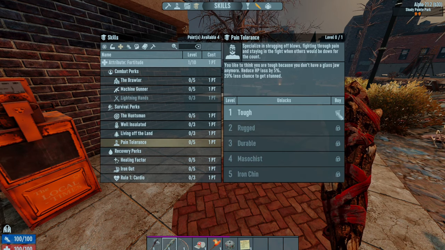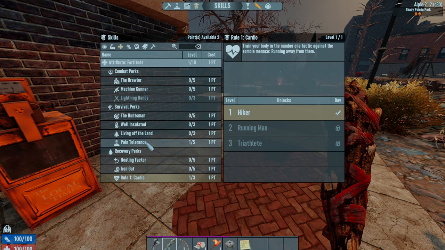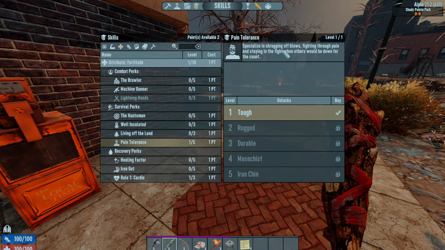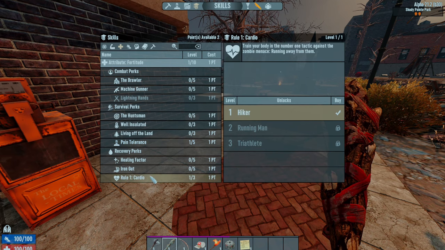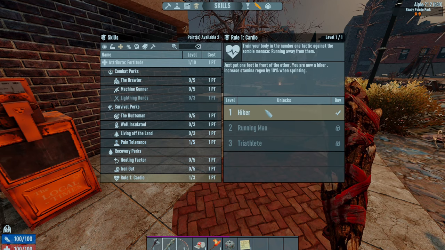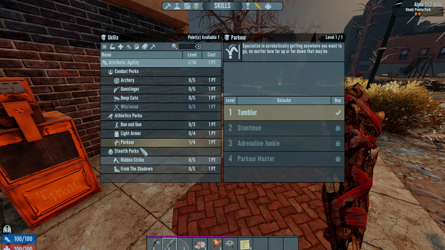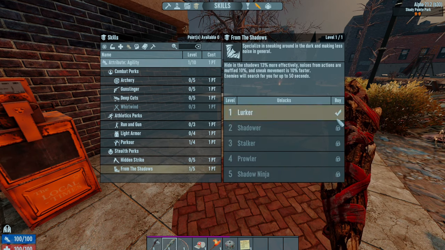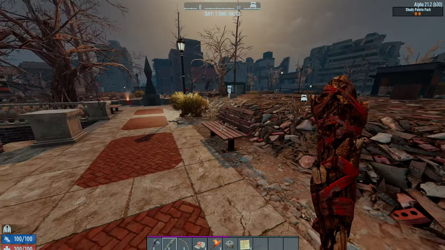Alright, so I'm going to take this. Cardio and pain tolerance. This is really important, I think. When I went through training, this is what I learned: that if you want to survive, you better put stuff into survival. Seems simple, but it's just not simple to me. It is now, though.